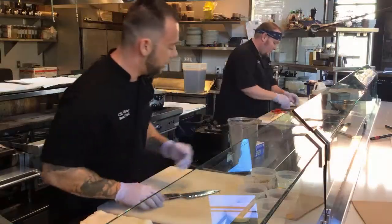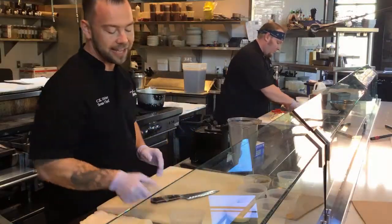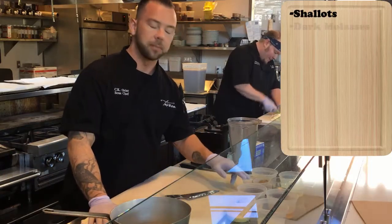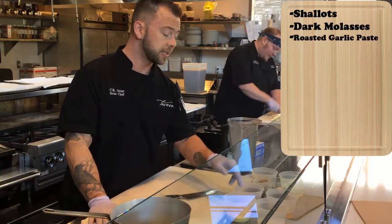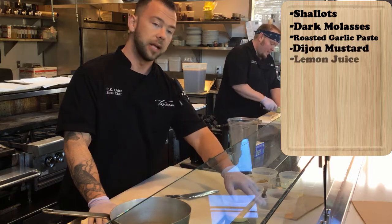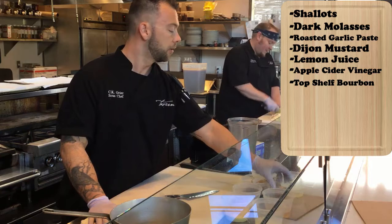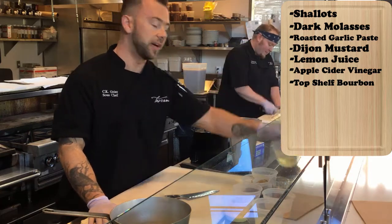Alright guys, right now I'm going to kind of walk you through my bourbon bacon molasses vinaigrette. Right here I have my set of ingredients. I have shallot, dark molasses, a roasted garlic paste, Dijon mustard, lemon juice, apple cider vinegar, top shelf bourbon, and rendered clarified bacon fat.